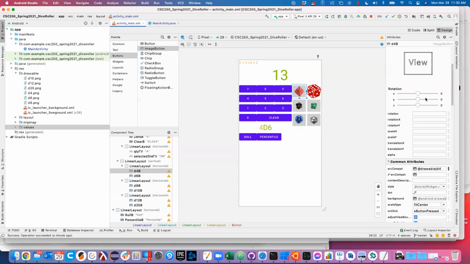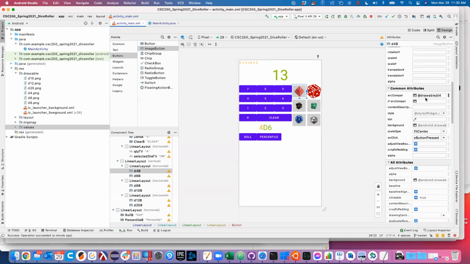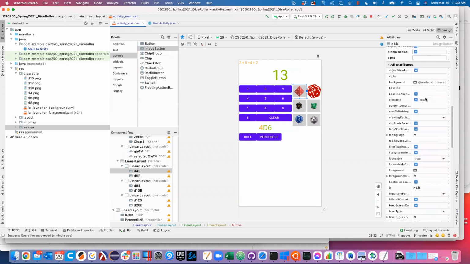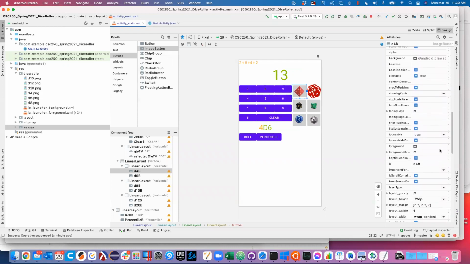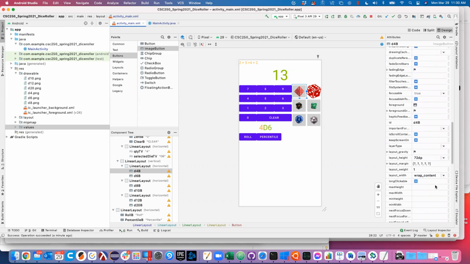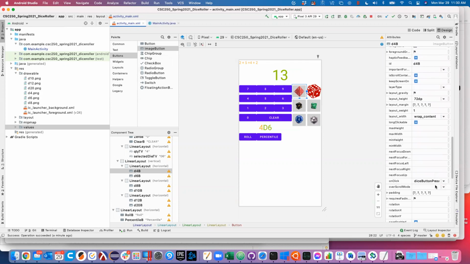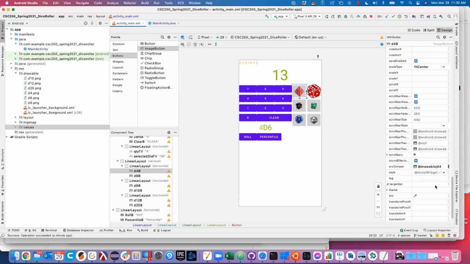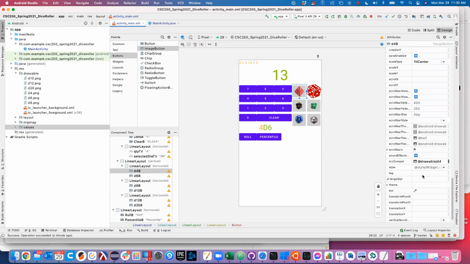So for my D4, that's his ID. Oh, actually, this would be better.